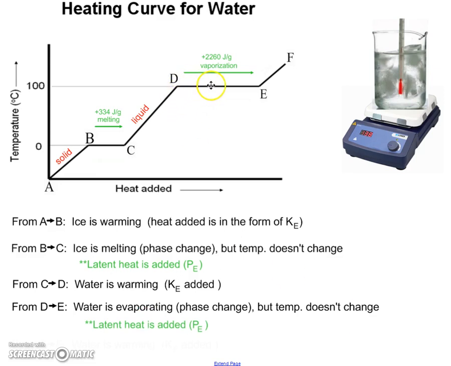And so that will happen until all of the water reaches a temperature of 100 degrees Celsius. Once it all reaches that point, then it will all become a gas. And the gas will keep getting warmer from point E to F. And again, because it's getting warmer, molecules are moving faster. So it's a form of kinetic energy.